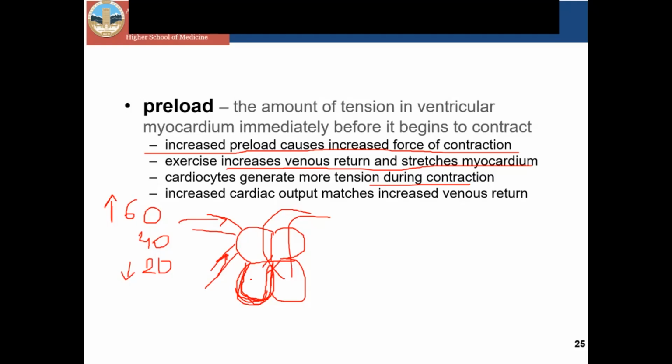You mean like contracting? Yes, it's connected with the contraction. For example, our heart can also contract when it is dilated. If it is dilated much, it also contracts faster. It's one of the functions of the cardiomyocyte. You must go back to the function of the cardiomyocyte and read about it. That's why increased venous return stretches the myocardium. It means increased dilatation of the myocardium, which also helps it contract.